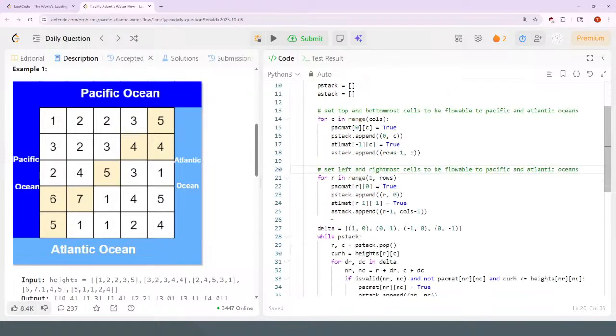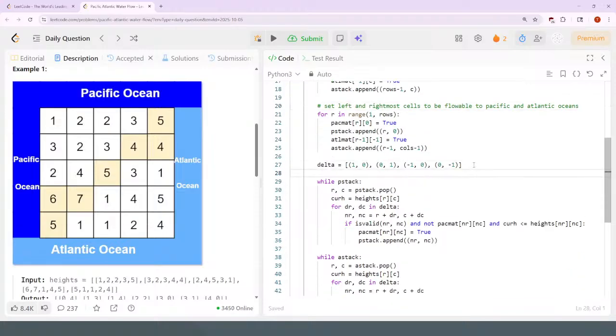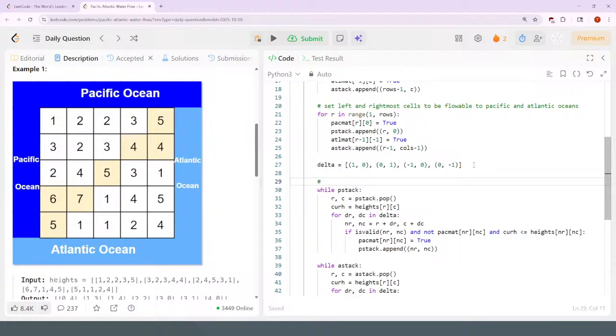And then this is find flowable cells from current stack of Pacific cells. And this is find flowable cells from current stack of Atlantic cells.